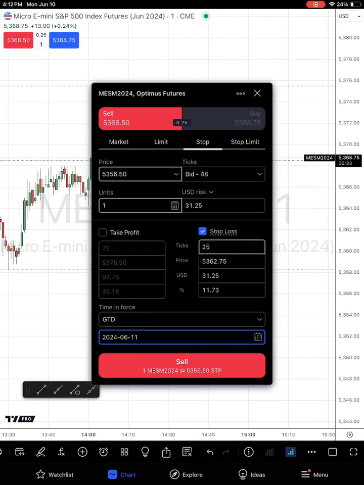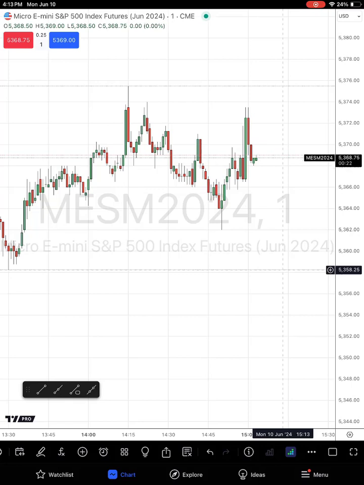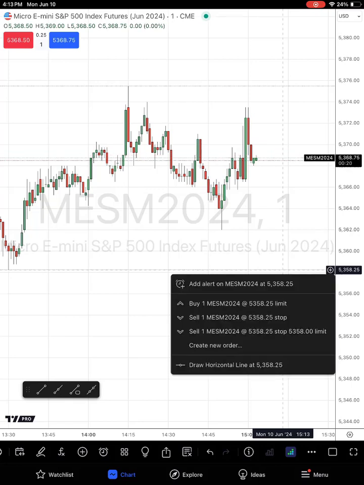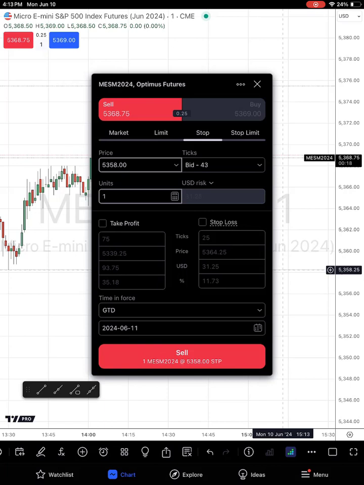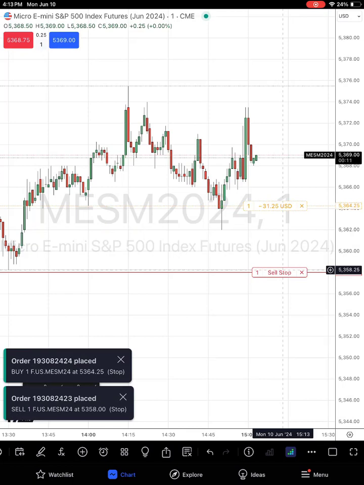Let's go ahead and just place this order really quick, just to show you. The market's moved a little bit, so I'm going to reconfigure my ticket here. Again, I long tap my finger down, find the label, click the plus button, create a new order. My price is already set. I want to place my stop loss, and then I click sell. Here we go, in with the short.